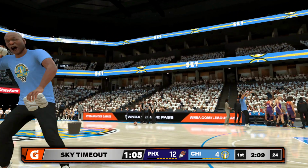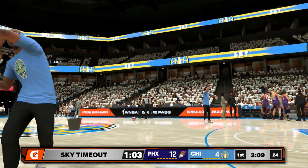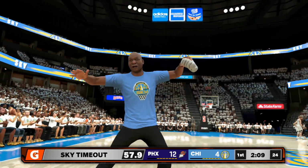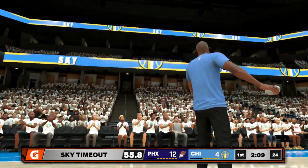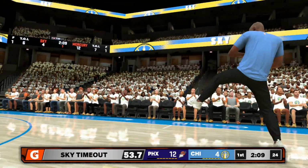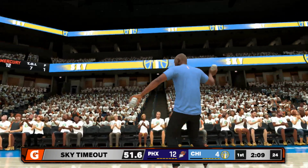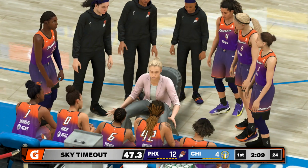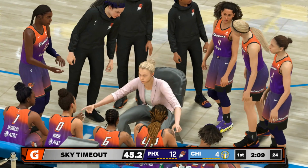Every team is going to go through cold streaks. But when you go through those cold streaks, you have to find ways to stay productive. Yeah, and the coach might be telling them to try to get to the line, earn some points on some freebies, because sometimes the free throw line can be your best friend when the shots aren't falling from the field.